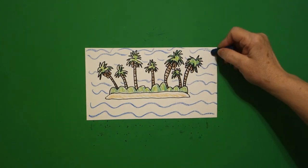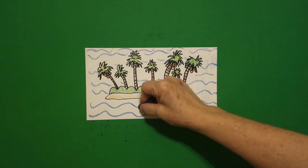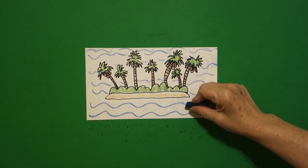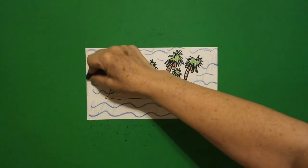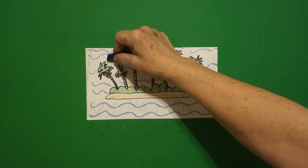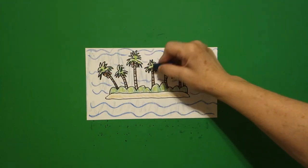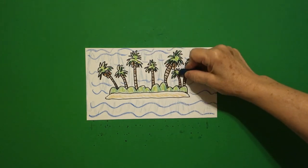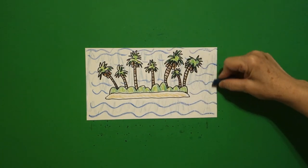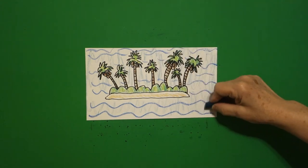Then with my blue green, I'm going to color over my blue wavy lines with my blue green. And as always, you guys will all do a way better job than me. Bring it all the way in and out, up and down your waves. Okay?